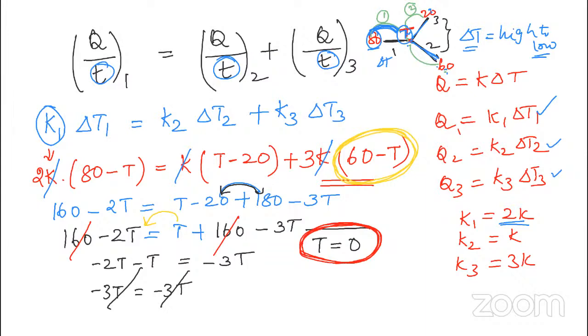So comparing the values, that is K, 2K, 3K, here the 3K value is larger, so we are taking the high temperature. Okay, high temperature, that is 60. So that we have to choose in the last one alone, 60 minus of T. Yeah, for the second rod, can't we put 20 minus of T?